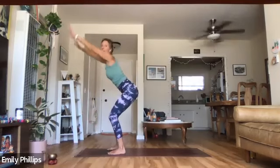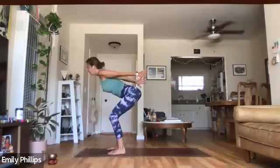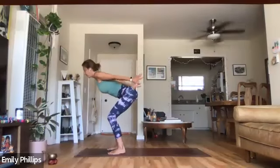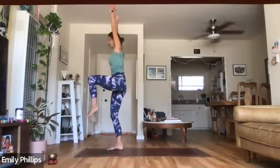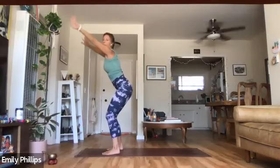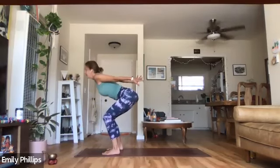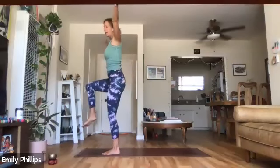Sit back in your chair and fly your arms back. Palms can face each other, breathe in. Exhale, shift your weight to that right foot, steady gaze, breathe in, peel your left knee up. Good, exhale, take that left foot down, swim the arms back. Once more each side, shift your weight to that left foot, slowly peel it up.